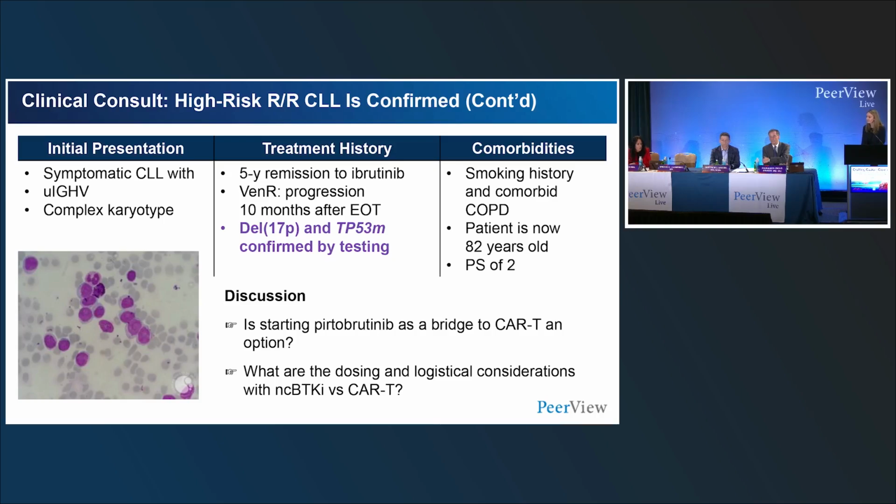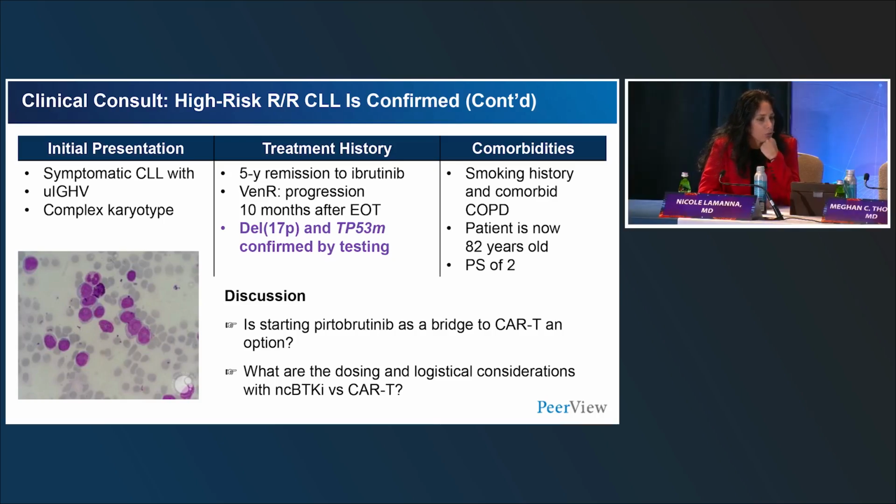No, absolutely. I do think an important consideration on these patients who fail a covalent and ven-based therapy is that they're ultimately, even with the non-covalent BTK inhibitors, only going to last for so long. So pirto shouldn't be considered the end-all of therapy, although this lady's 82, so you never know. But for a younger patient, possibly you would need to consider alternative therapy. And so certainly using it as a bridge to CAR T is an option if she's eligible for CAR T. There's no doubt that is absolutely a good indication because patients do better if you debulk them prior to CAR T. We know that patients with CAR T have a longer response duration if they go into therapy with a better response.